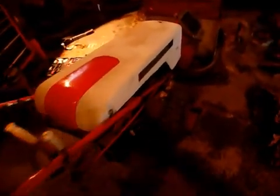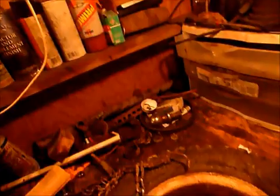Okay guys, here it is, all back together. Tire seems like it's holding there.